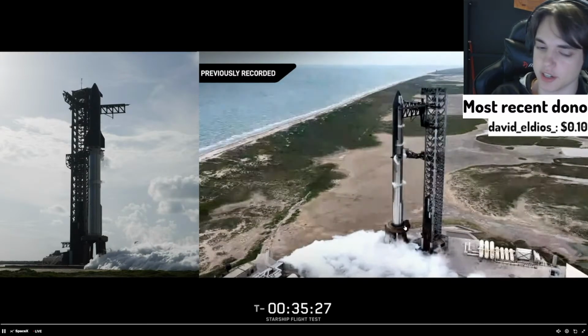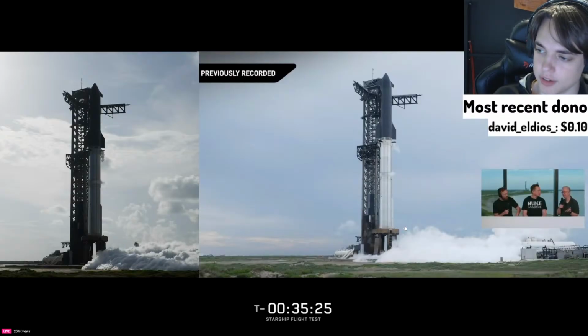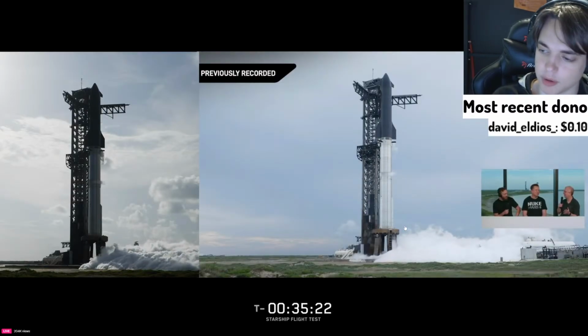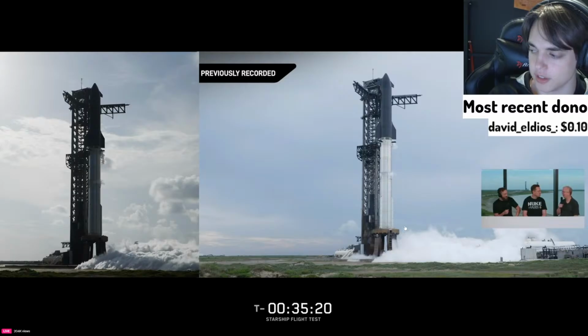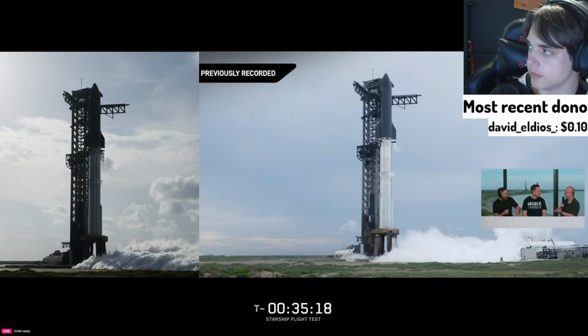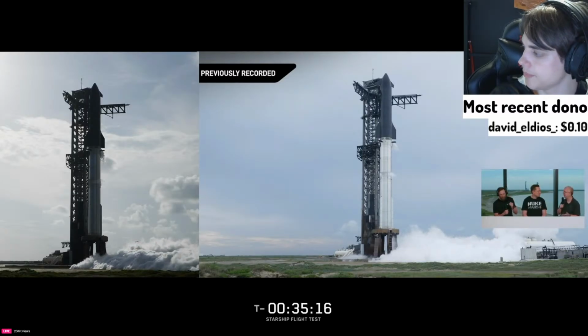I wonder if that guy who's talking now is going to acknowledge how he said you could see SN15 in the Rocket Garden, even though it's been gone for probably over a year now at this point.